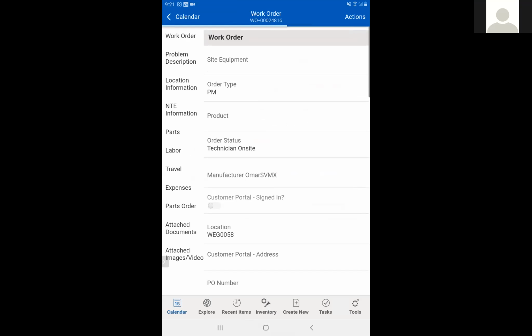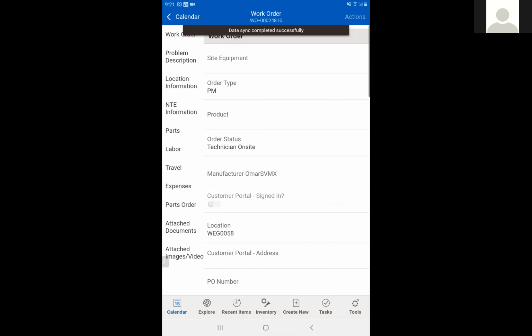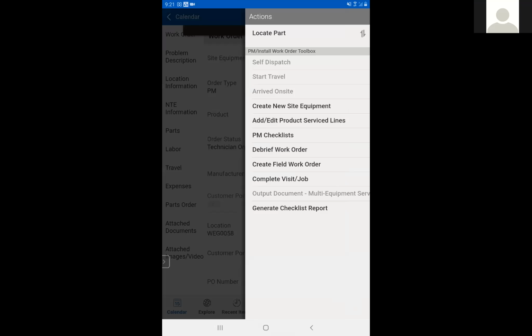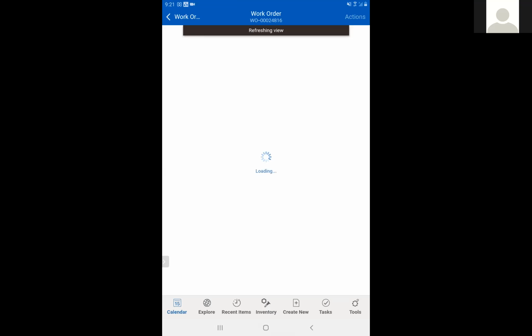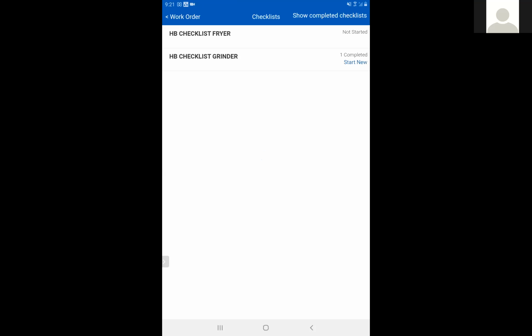Let this bar load, do its thing. Let's see if it'll pop up for us today. So you can see now I did the grinder.